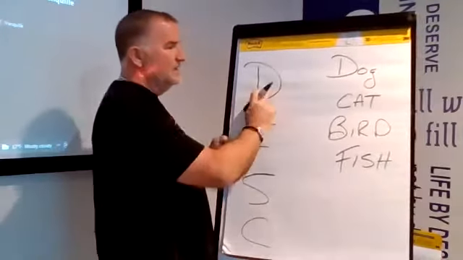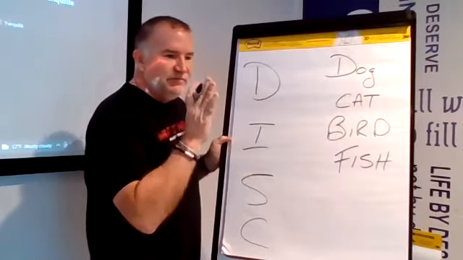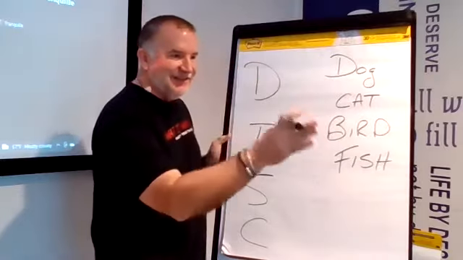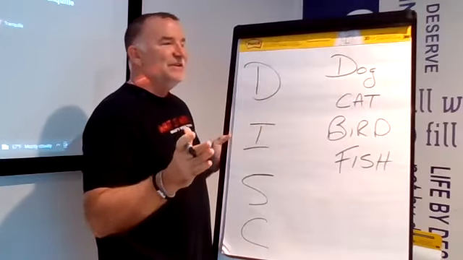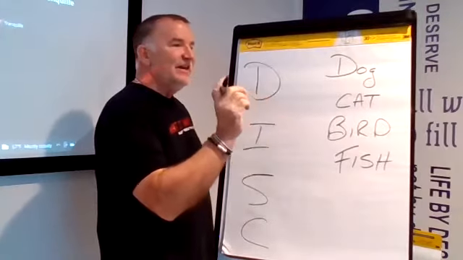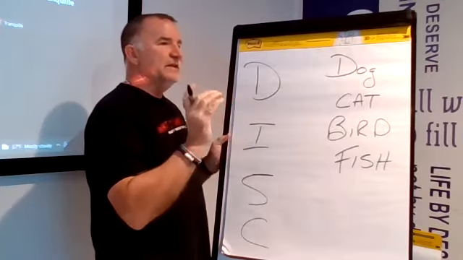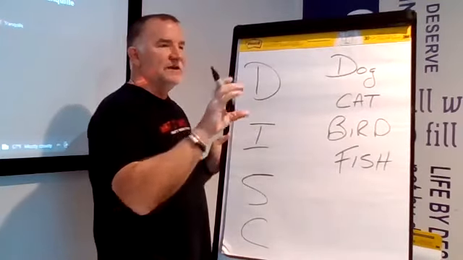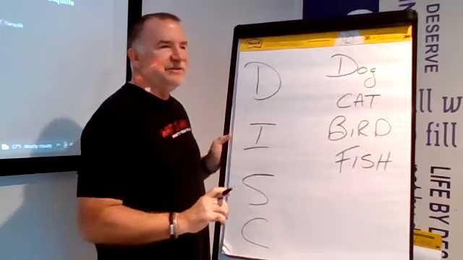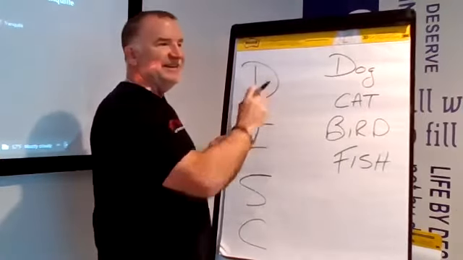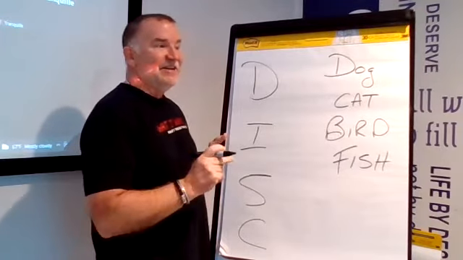Now, a D is a driver. A D is someone who is focused on the task. I'm going to get this done. You better stay out of my way, because if you don't, I might steamroll right over you. They're direct. They are very much about focusing on gray areas in life. In other words, life is not black and white for them. Life is very gray. The first person who threw a curveball in Major League Baseball 100 years ago was a D. If they weren't a D, they never would have thought about throwing that curveball. You guys get that? Okay, they're a driver.